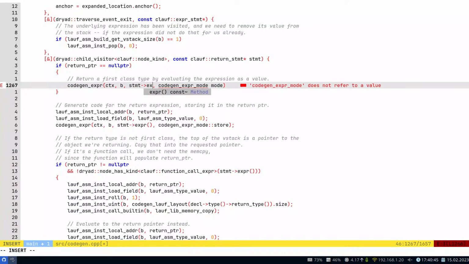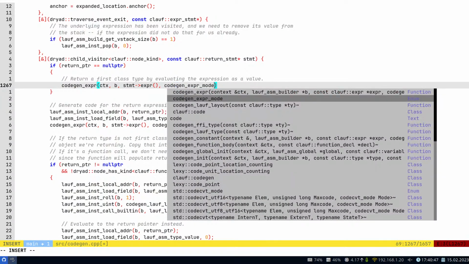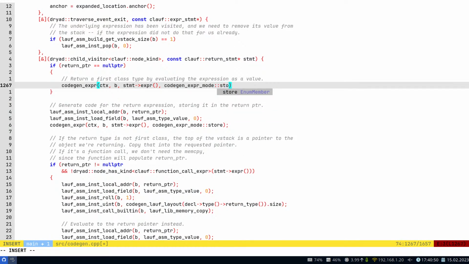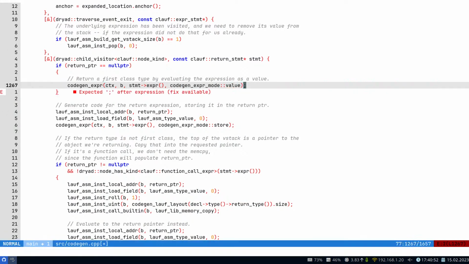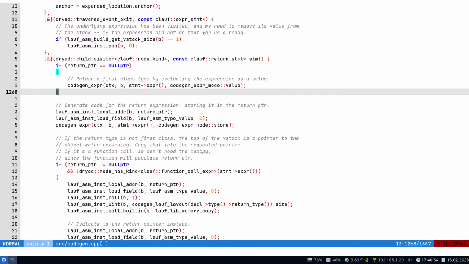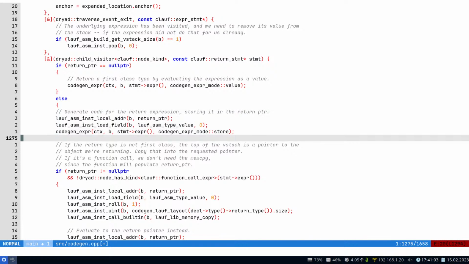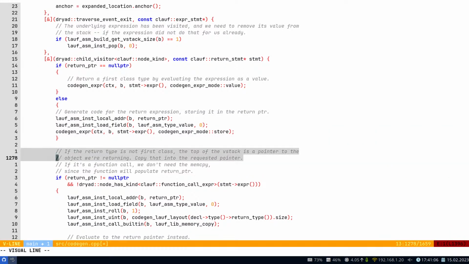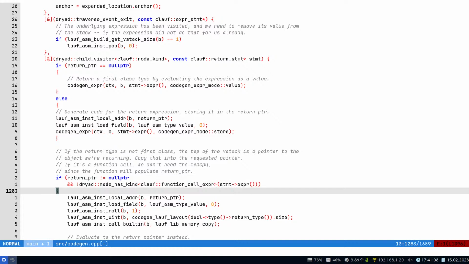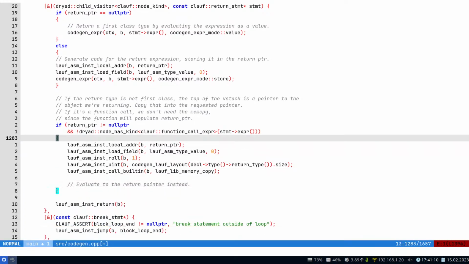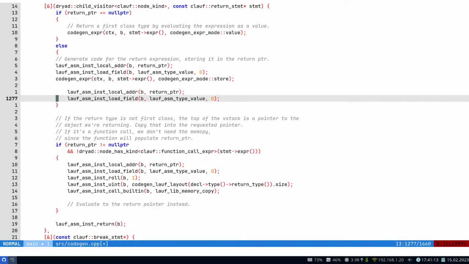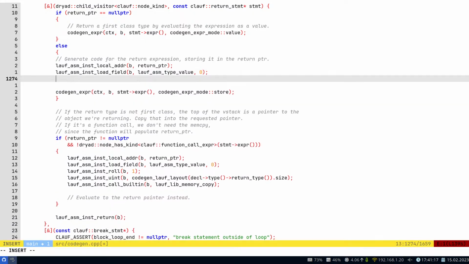Context being statement expression, codegen expression mode value, right? If it's first class, we are returning by putting it on top of the stack, so we want to get the value; else storing it in the return pointer. And then the result of the call is the return as well.